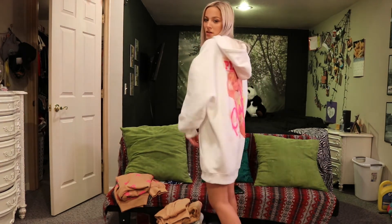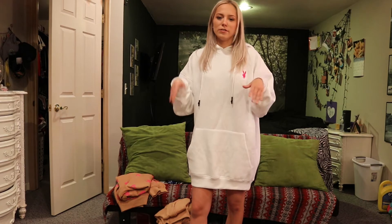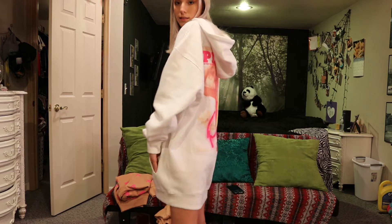This is the Playboy Missguided oversized white spray paint hoodie dress, which is again super cute. I think I picked it up again in a size 2. I'm pretty sure almost everything I got was a size 2. I think I only got about two things in size 4 because they were sold out. They're running a huge sale, so I did get this a little less than the retail price of $68. It's always nice to find those deals, and I also get a student discount.